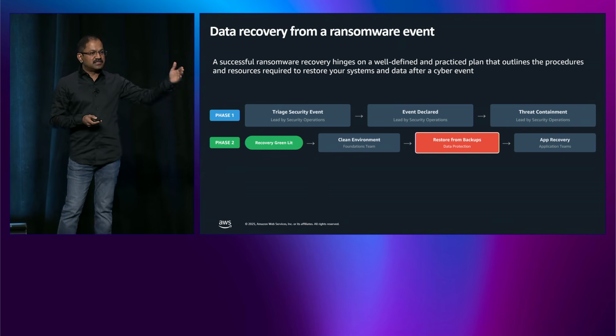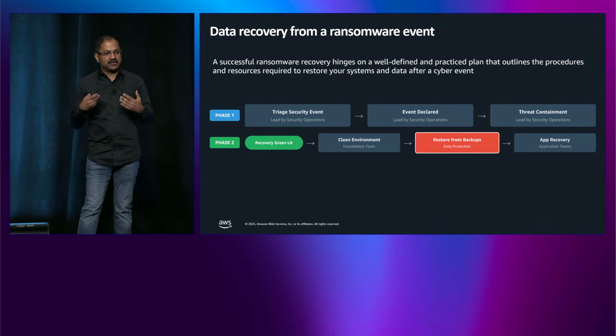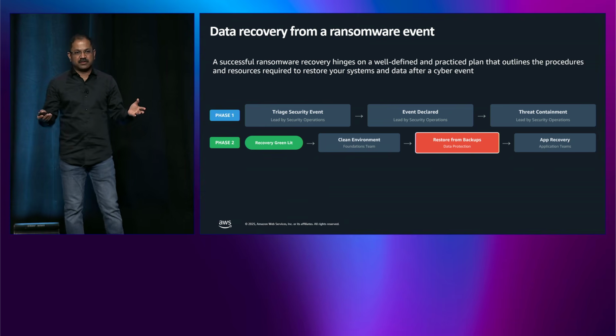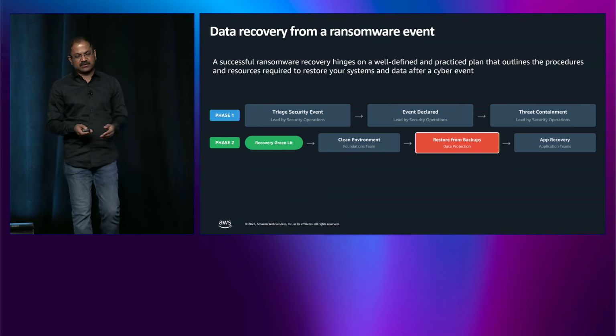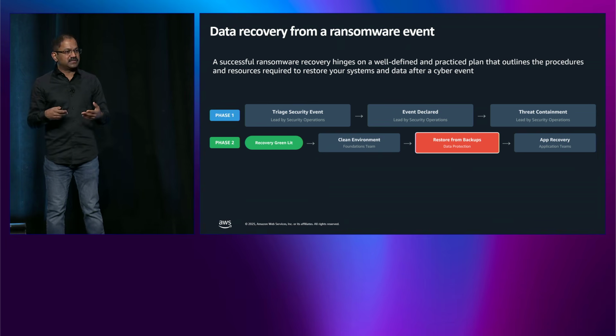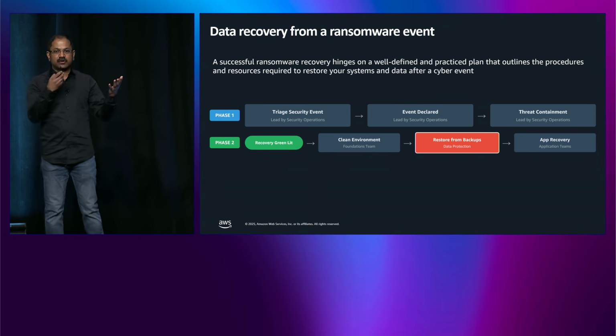So when the actual recovery happens, the red box that you see here is where the backups that you have already secured, made available and made integral come into play. Once that backup data has been used to hydrate your environment, with your appropriate cyber RPO in place, the application recovery team, or app team, comes back in to say: is there any post-event action I have to do to ensure the hydrated data is made available in the best way possible?